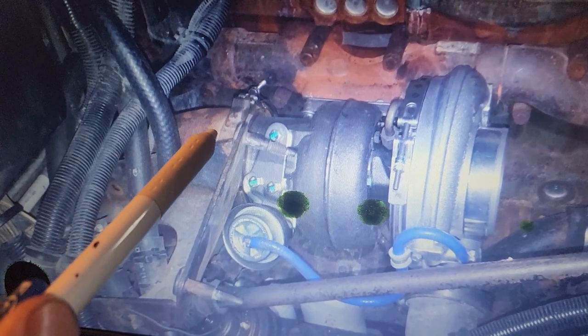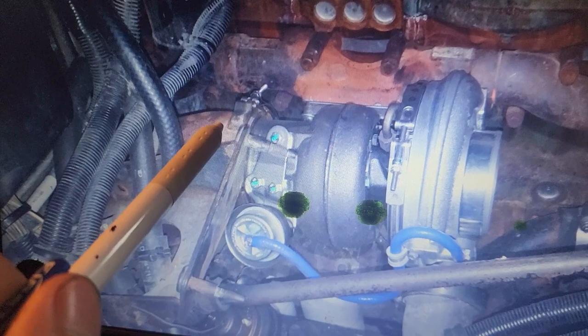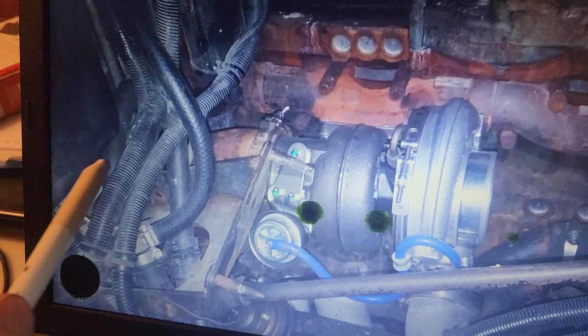And another thing, the easiest way to get this turbo in after you have your studs mounted is to push the exhaust pipe back pretty far, because if you don't push it far enough, you're going to have a really hard time lining this up here. This can be hard to push back, but if you take a pry bar and pry it off the manifold and push that way, you can actually get it to push back. Sometimes you can spray the flex pipe with WD-40, and that actually makes it a lot easier as well.